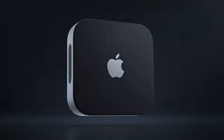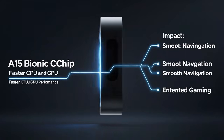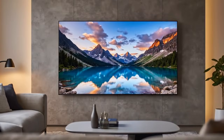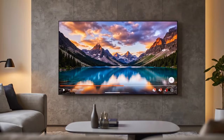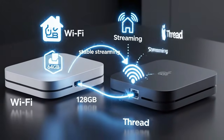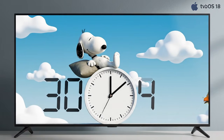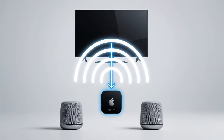Because here is the big picture you need to understand. The Apple TV, the HomePod, the upcoming smart display, and the new HomePod all share the exact same software dependency. Apple is building an entire smart home ecosystem around a single software release. When tvOS 27 launches, they all launch together. The Apple TV is no longer just a simple streaming box. It is a full computing platform. For the first time, it could genuinely compete with devices like the NVIDIA Shield as a hardcore gaming hub for your living room.